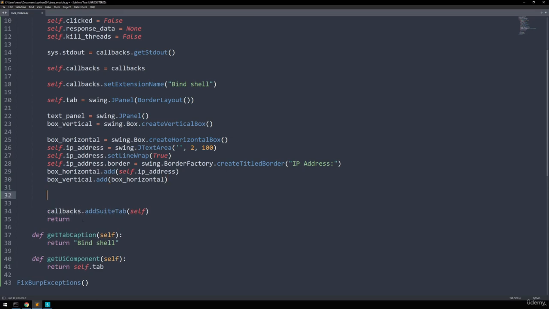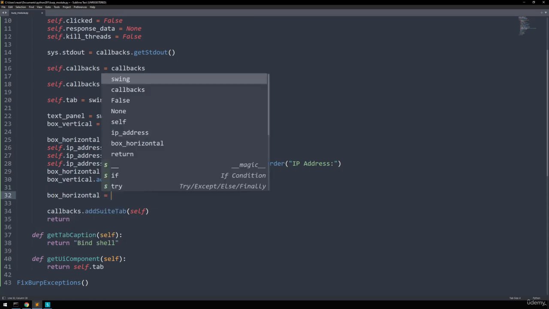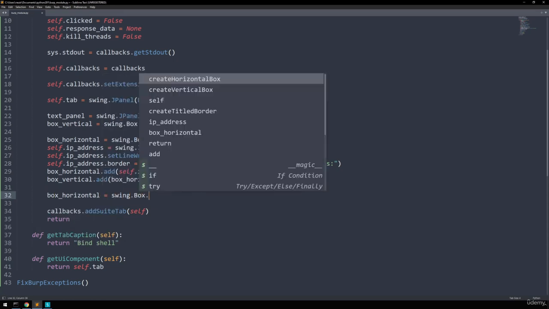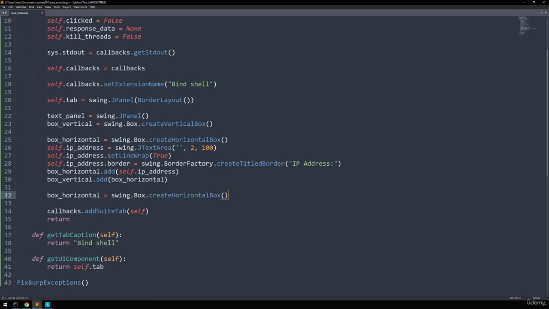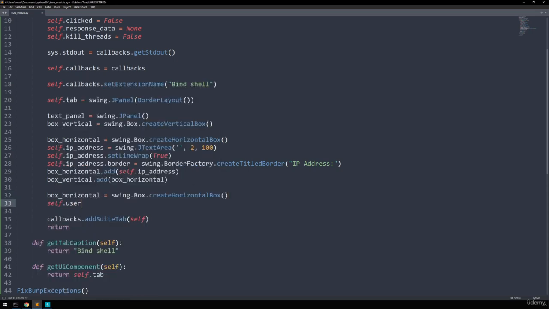Now a user can enter the IP address where they want to connect to, but we also want the user to be able to enter the command that they want to execute on the remote system. So let's create another text area that we can use for that, for entering a command. So it's a similar process. Let's create another horizontal box. Let's call this one user command. And again, create a text area of the same size.